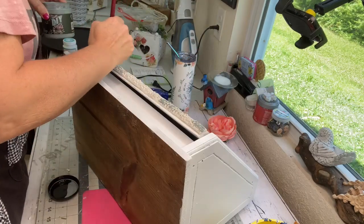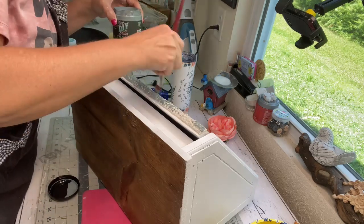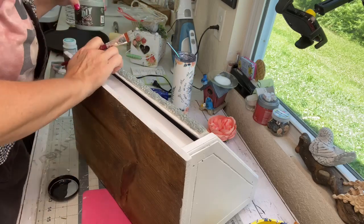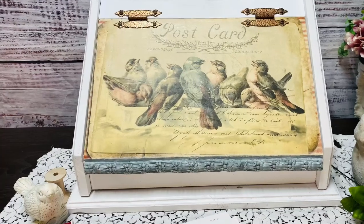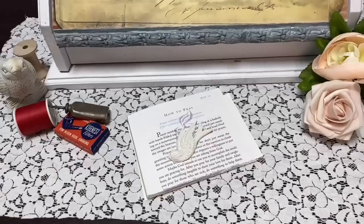Then I'm going to use that Skeleton Key once again, and I'm going to go over this and paint it with Skeleton Key, and I let it dry real good. And I finished that off with a little white wax and wiped off the excess. The rest of the DIYs are going to be super quick, but I hope you like this one.